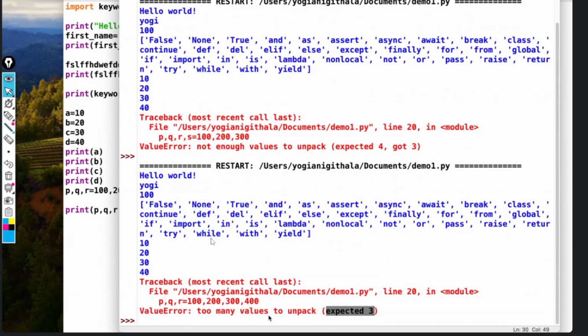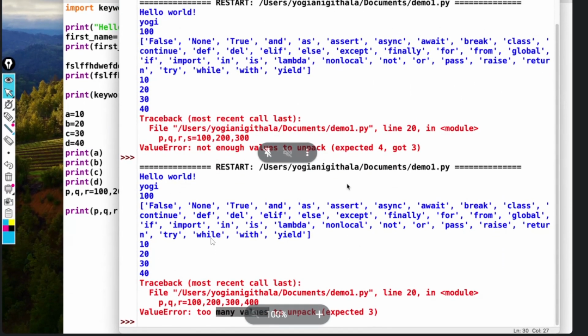So we gave too many values, but it is expecting only three. This is the error description it gives to help us understand.